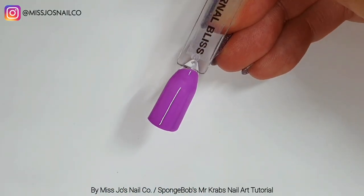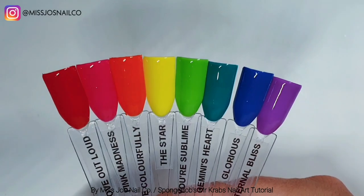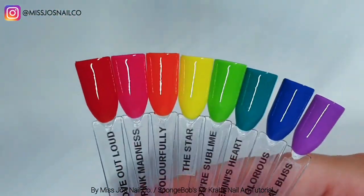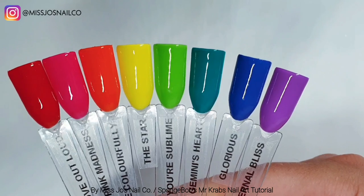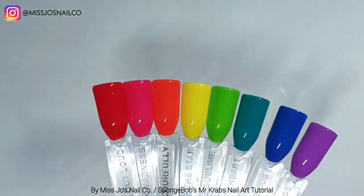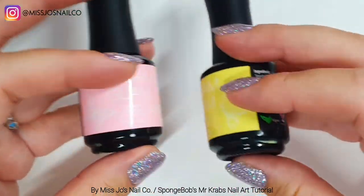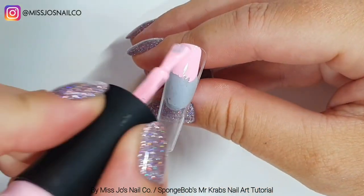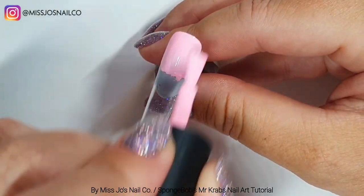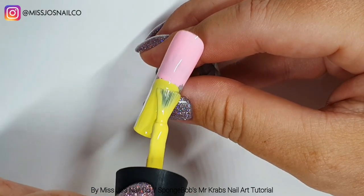Although I did want to do SpongeBob's house, so maybe there'll be two more for SpongeBob. Oh look at these — I think I might need to change the lighting and contrast to show the colors better because the red, the pink and the orange are completely different to each other but they just kind of look all the same here. The Gemini's Heart is sort of brighter I think, but they're just all gorgeous. I highly recommend them and you can get 50% off any Madame Glam stuff for the rest of today.